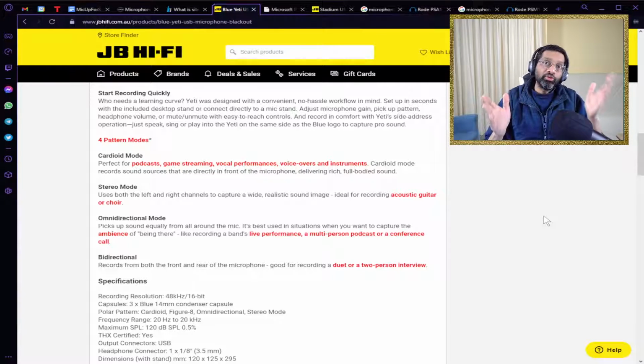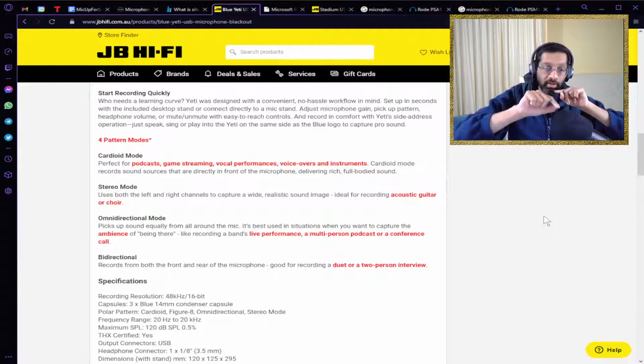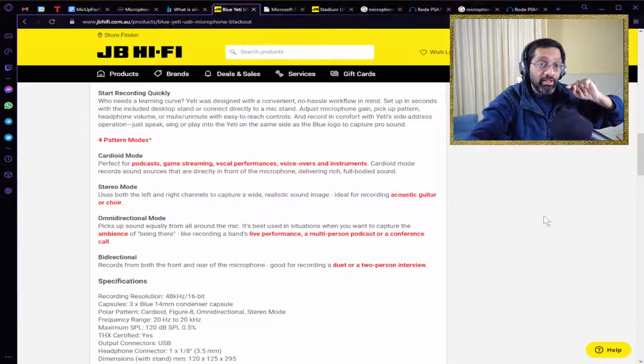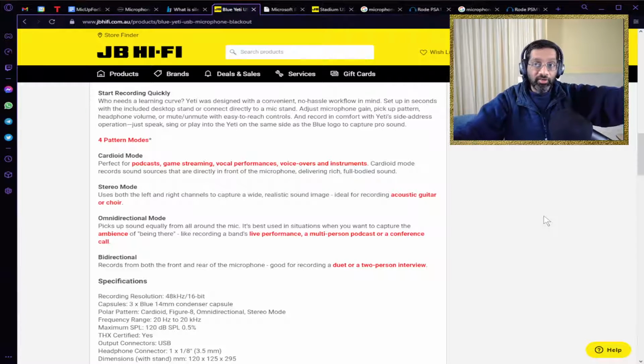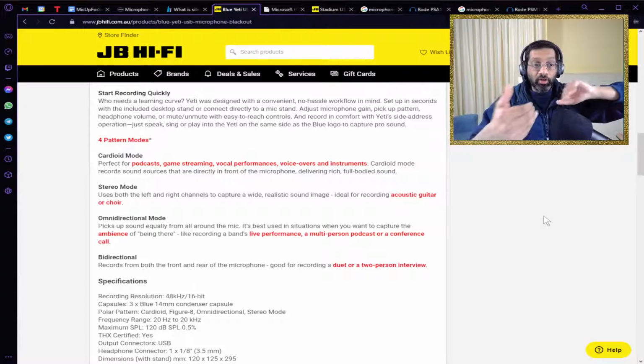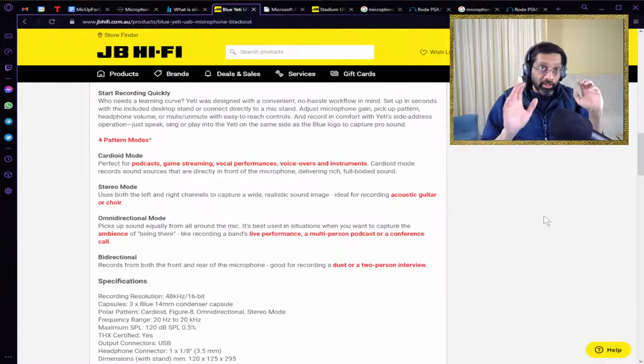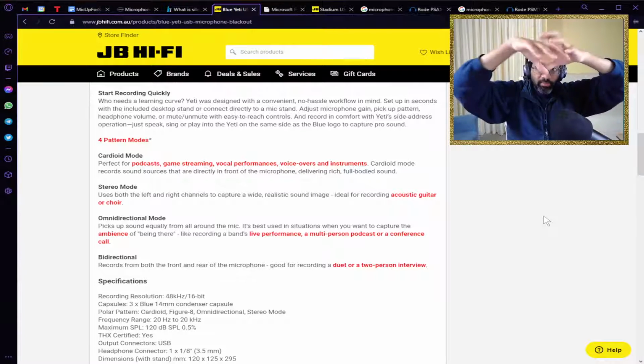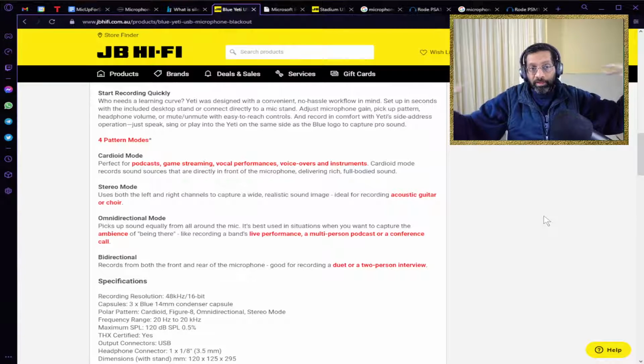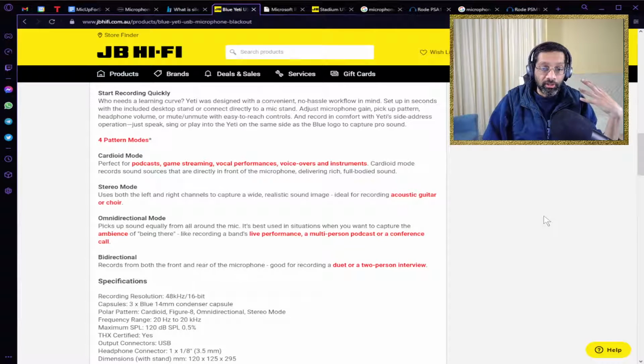You can't use it for daily speech because what will happen is, as I'm speaking into the mic, my voice is going in here, my voice is hitting the TV and it's coming back. So my screen is a TV. That's going to break the omnidirectional. So omnidirectional is only used in the scenario where you want to pick up the ambient of the whole room. If you don't want to do that, don't use omnidirectional.